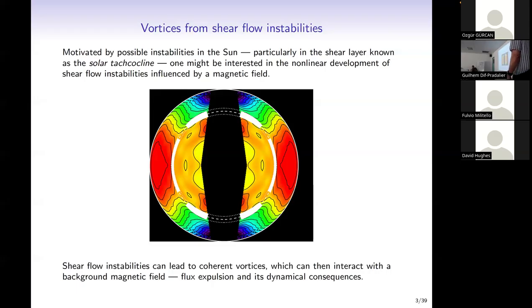The white is this thin region of shear. It's not quite known how thin it is, because that's very hard to resolve. It's known it can't be thicker than a few percent. It could be thinner. So the white is this strong shear. Let me say a little bit more. The tachocline has both an angular velocity gradient in radius, right? We go from red to yellow with radius, but also in latitude.